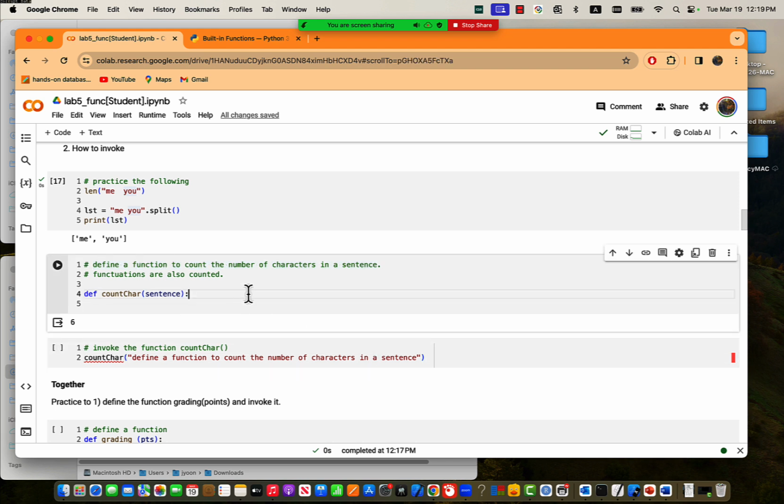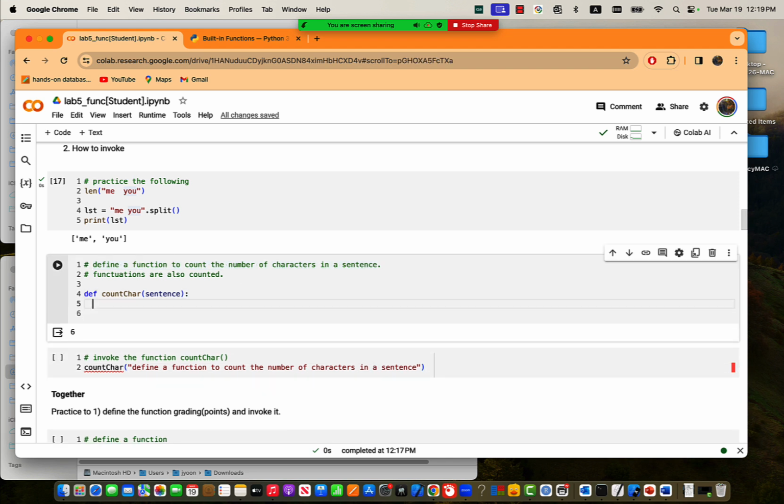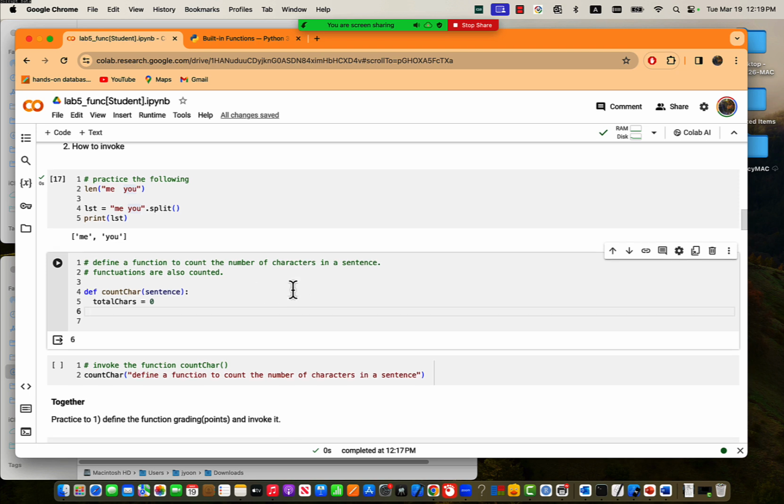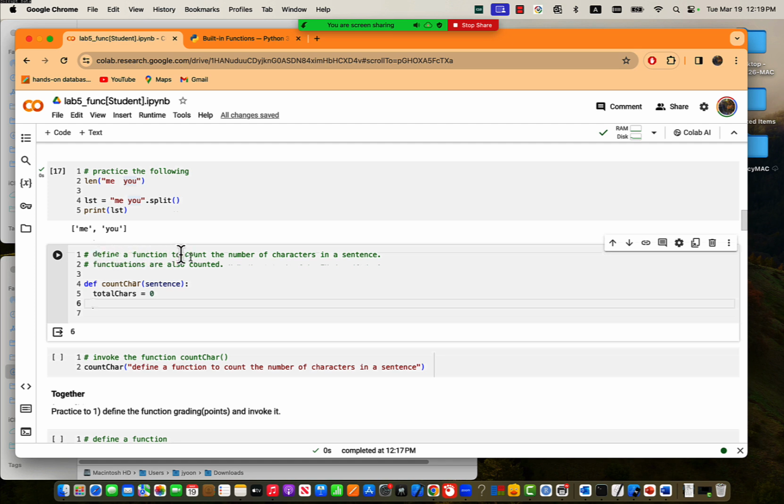But we need to define this. So how can you define it? We can do total characters, initially 0. Using the sentence, we need to split it first, right? So the list is given, we split based upon white space.